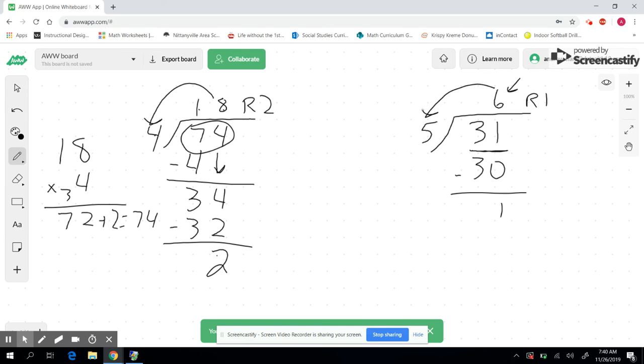If I multiply these together, 6 times 5 is 30, plus 1 gives me 31. Okay, so I want you to work with your children using this division algorithm, just for them to practice. They have to get used to being able to subtract and then recording all of these things. All right, so these types of things they're getting better at, but they need to continue to practice at home.